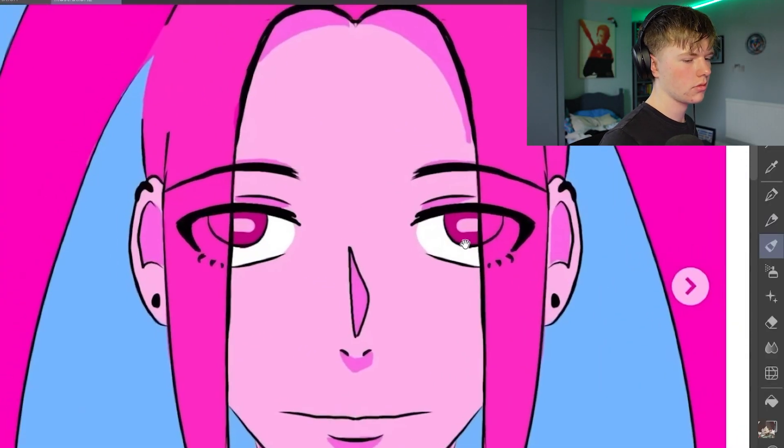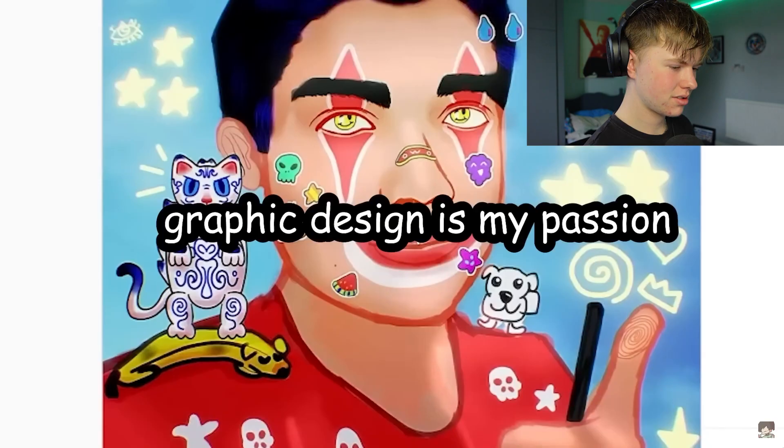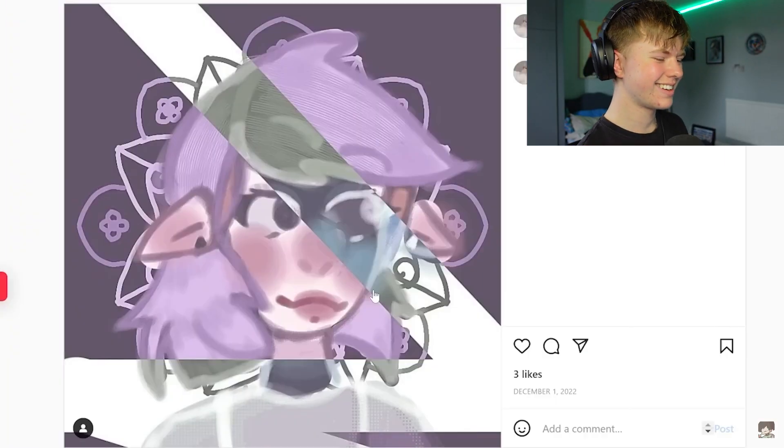Among Us Ball? You completely messed up her eyes, let me fix it real quick. Crappy effects — I can't stand these random... I was a bit confused, what does that mean? But this picture really sums it up. Graphic design is my passion. Look at those random water emojis — it represents maximum drip. Like what the heck are these effects? Honestly this one's not that bad. I've done stuff like this before.